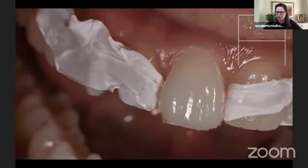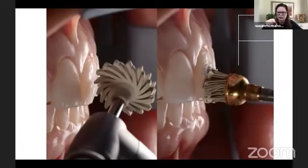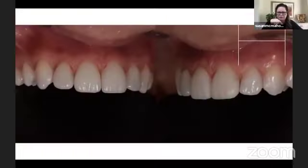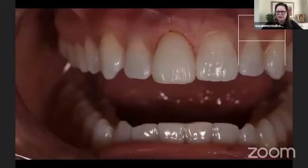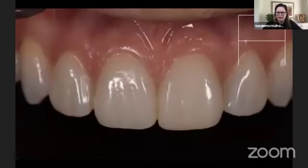So you see it already has beautiful surface texture built in there, but it does have a little excess around the edges. So we're going to take our same finishing. We're going to take that coarse diamond and get rid of the excess. And then we're going to go through our polishing. And it's going to look like that. You see, I've nicked the tissue just a little bit when I was finishing it. And then we're going to go one tooth at a time till we have all four of those teeth done.